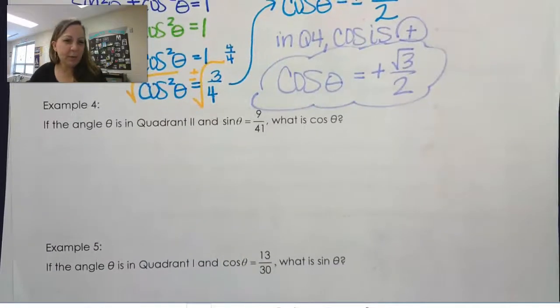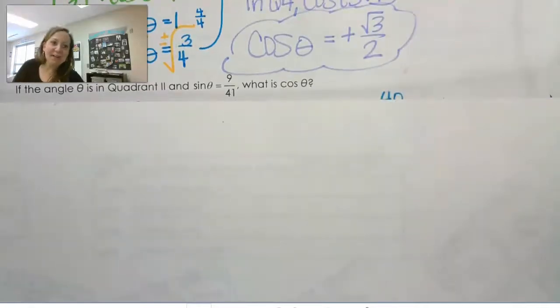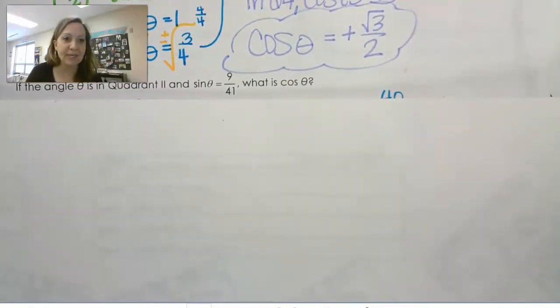Is that pretty good? Why don't you try example 4? The numbers get kind of big here, but see if you can figure out how to set this up and find the cosine of theta for this question. Okay, all right. So how do we do on this one? Let's double check our work.